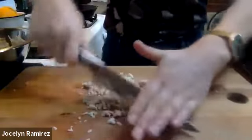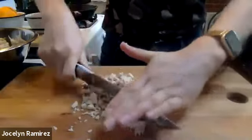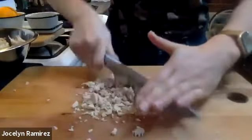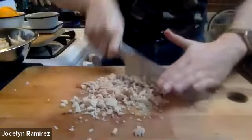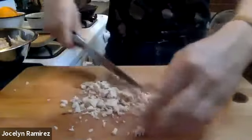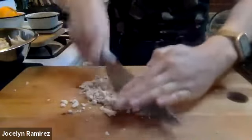And again, if anybody has a food processor, you can just throw all the cores and the seeds into the food processor and pulse it until you get this minced texture, which is what we do at the kitchen. We don't do all this by hand. It would take forever with the amount of jackfruit that we go through. So that's a way to bypass this step and go a bit faster.